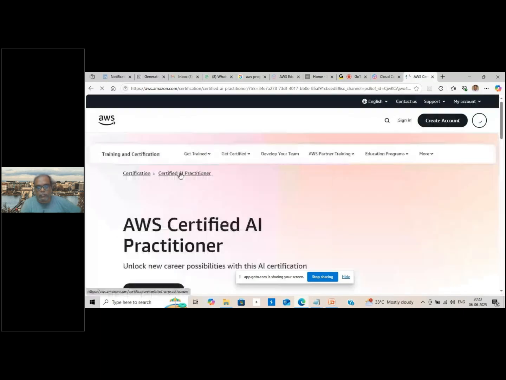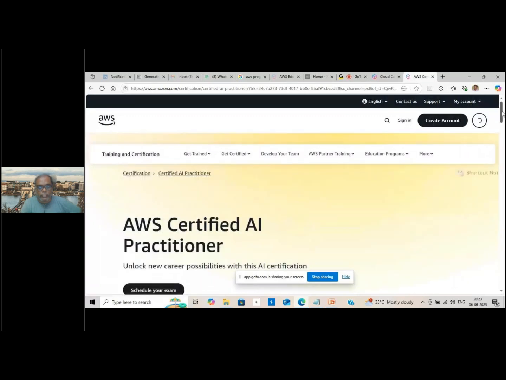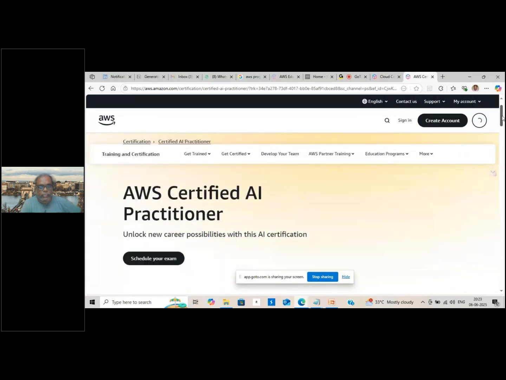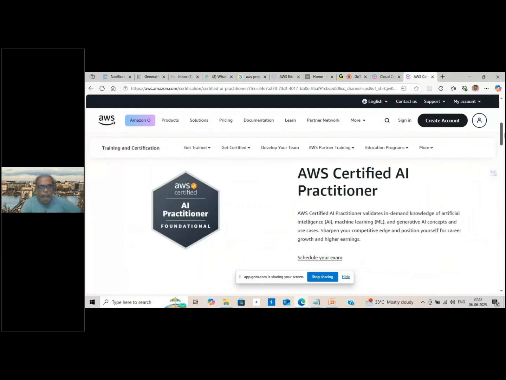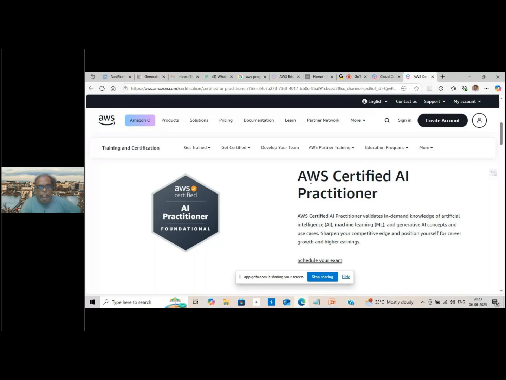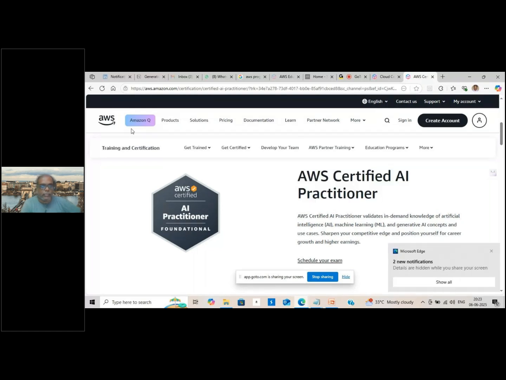There are a lot of services. Sanjay would have taught you about Lambda, S3, these things, am I right? There are other services for AWS itself, but that's altogether a different session. For your information, this is a foundation certification. It's practitioner, but before it you have the foundation level.